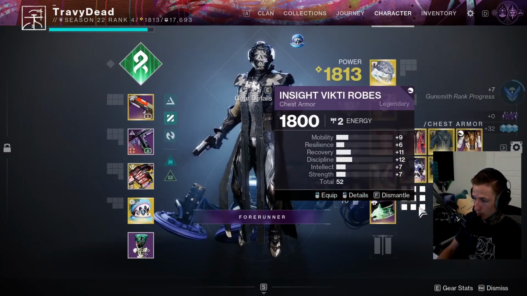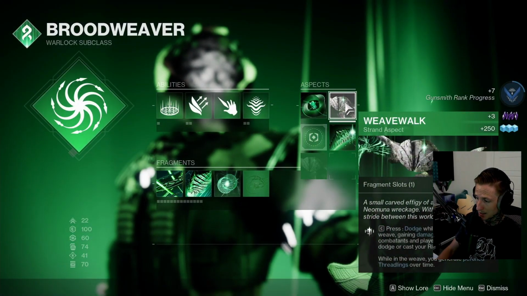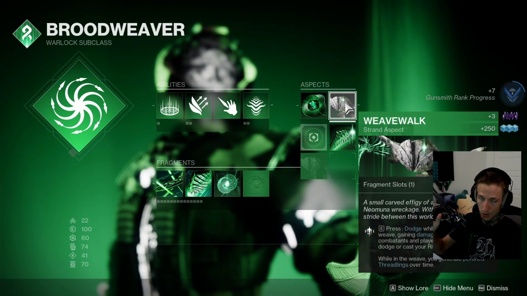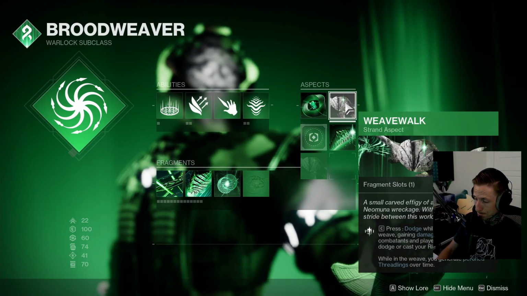So I Have Another World's pretty sick for this, because what the aspect doesn't say here is that it drains your melee energy over time. So you want to have high melee.